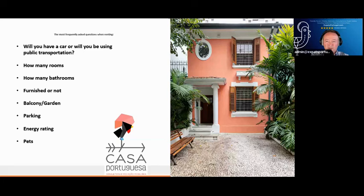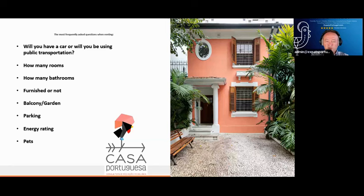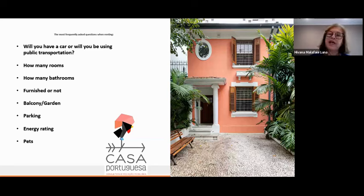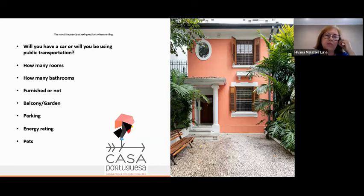It's usually in the apartment. If it's a furnished one, they usually don't like to allow pets. By law, you're not allowed to discriminate against people with pets in Portugal, are you? I thought the law was that you're not allowed to discriminate against people with pets. No, it's not. But if you say you have one, they would say, "Oh, we would like to choose someone else." Interesting. So that's worth bearing in mind. Sometimes it doesn't work.